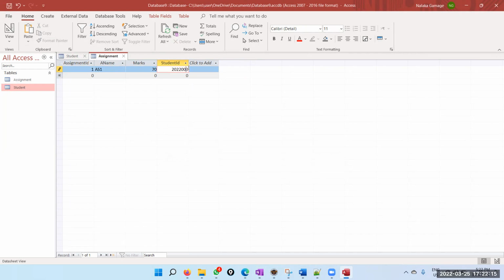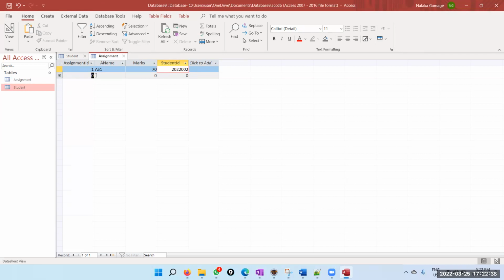Okay, so that is another constraint. I told you there are some other constraints. So that is another constraint. We call that referential integrity constraint. We'll be discussing that later. So I'm always showing you the practical things, right? I'm not telling anything without showing how to, what is it. Right? So I just make it again 2002 so that I can save it.